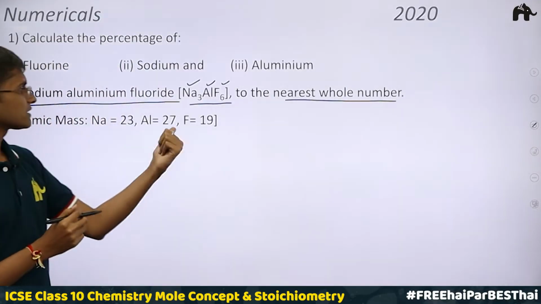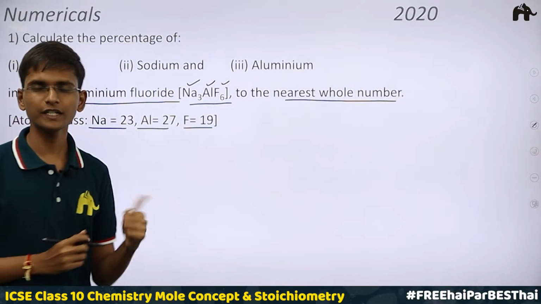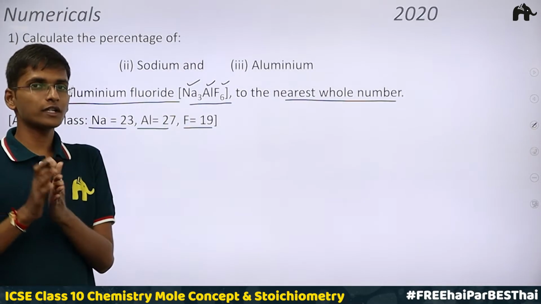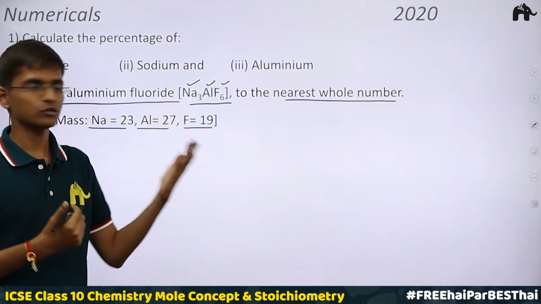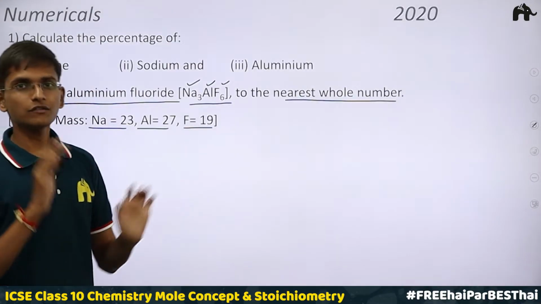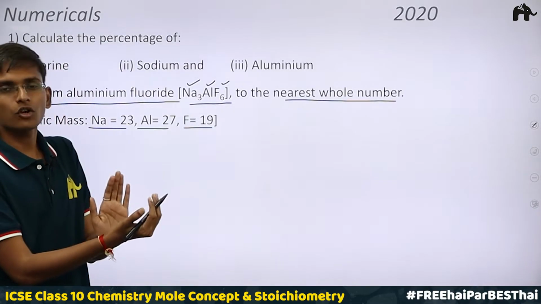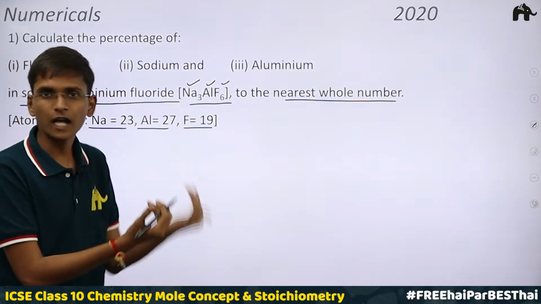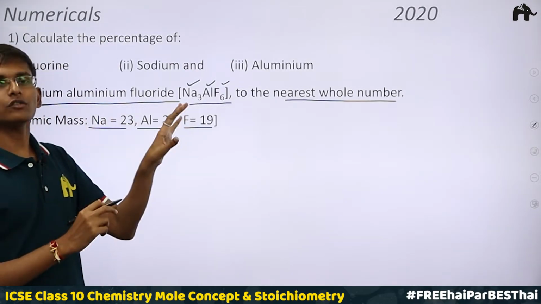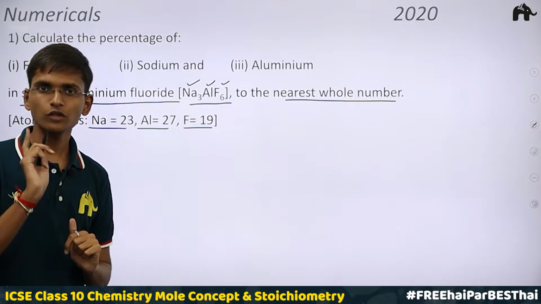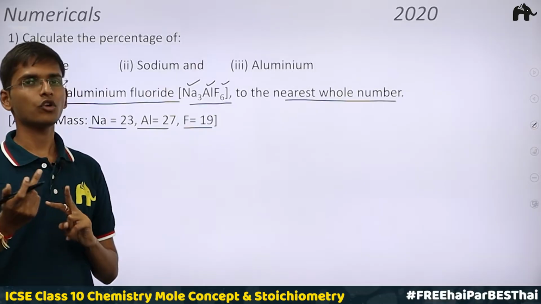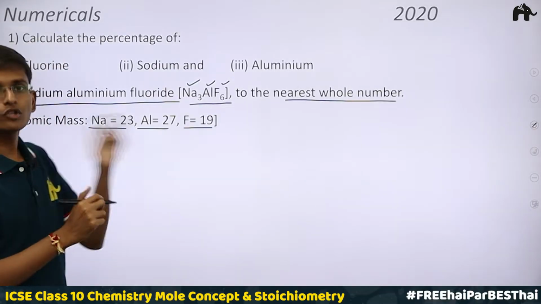Now they have given us the atomic masses of all the elements we are going to need, because what was the formula? The percentage of an element in a compound. I hope you have noted it down. I know it, so I would just directly tell you. Percentage of an element in a compound is the total atomic weight of the element in one molecule of the compound divided by the molecular weight of that compound, both expressed in grams, multiplied by 100. So what two things do we need? The total atomic weight of the element in one molecule of the compound, and the molecular weight of the compound. Both we can find out. We would start with the molecular weight of the compound first.